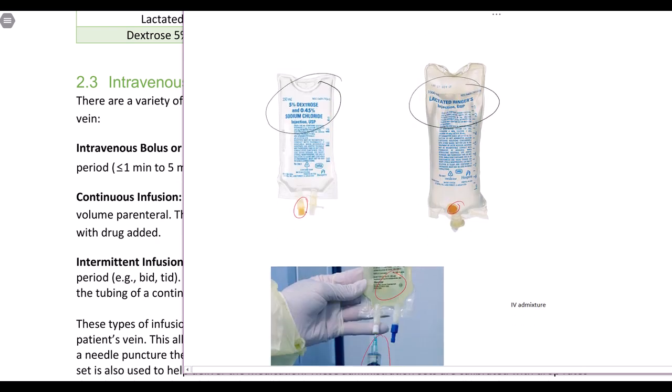This is where you would inject the drug into it. So let's say I had to dilute an antibiotic into this 250 mLs, I would take that antibiotic in a syringe and I would inject it here. It would mix into the IV bag. This is where it would go into the patient. So the patient would actually get the dose here. That's how they would get administered into it, by an IV line.